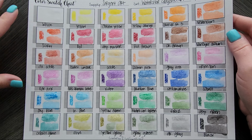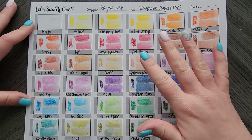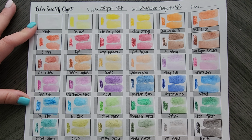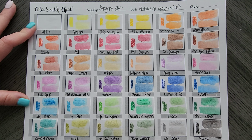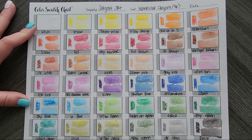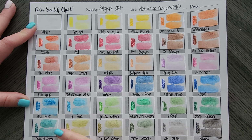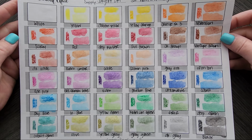But overall, color selection wise, it's not bad. I think they went a little overboard on the yellows. This is a 36 count set. Give me something else. We already got a cool and a warm yellow, so I just feel like that was a little bit of a waste of space. This scarlet I was not really impressed with whatsoever. And even some of these reds, I was just like, why? So yeah, the color choices are just okay.